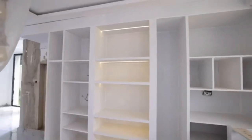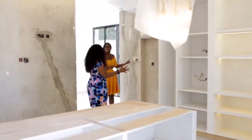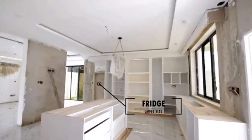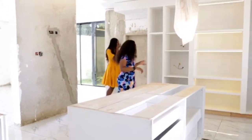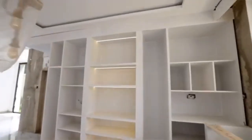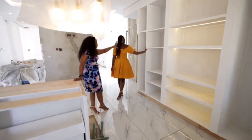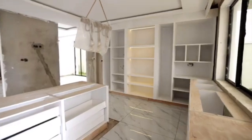Can I guess what's going to go there? Let's see. That looks big enough for a fridge, like a double door, like a really big one where you can just stand here and just... We wouldn't need to do that because cabinetry has been put out and laid out to reflect a modern yet Mediterranean feel. Yes. Because I can see here you could also have some kitchen appliances that you plug in right there. Yes. So then it takes care of everything. Yes.